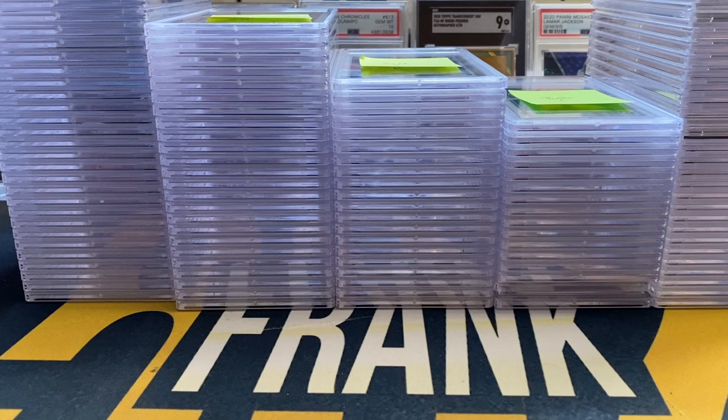This submission took about a year and a half and they are finally back. If you remember those two submissions, the grades were not all that great. The ultra modern submission grades in this one are actually much much better, which is kind of to be expected — ultra modern is 2018 and later, so these are pretty new cards and typically should do better than modern, and that was definitely the case here.